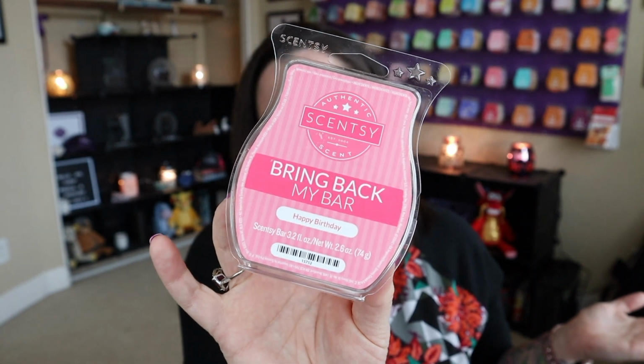Actually, there's technically two mixtures, but only one of them I actually did because the other bar I thought I had and I don't. But the base, the tried and true, the fabulous cake note has to come from Scentsy's Happy Birthday. This one was back in a Bring Back My Bar a couple of times, and hey, guess what? It's coming back in June. So I didn't want to feel too guilty about sharing Scentsy fragrances that are not currently available. If you don't have your hands on a Happy Birthday bar yet, and you think this little concoction is gonna sound absolutely amazing, just jot it down and order it in June, because it will be available June 1st.